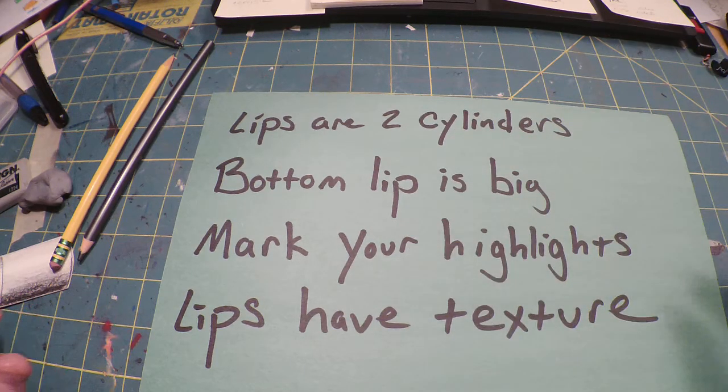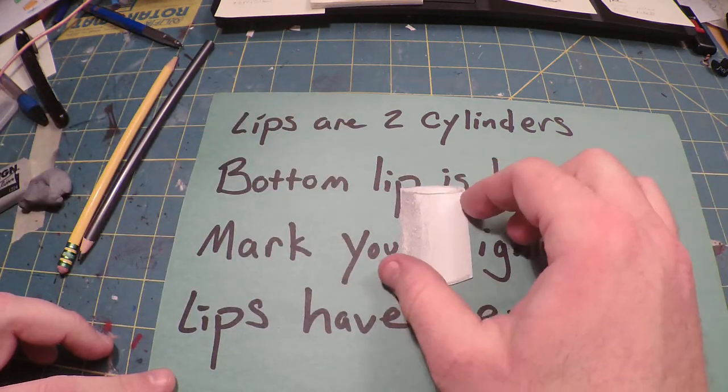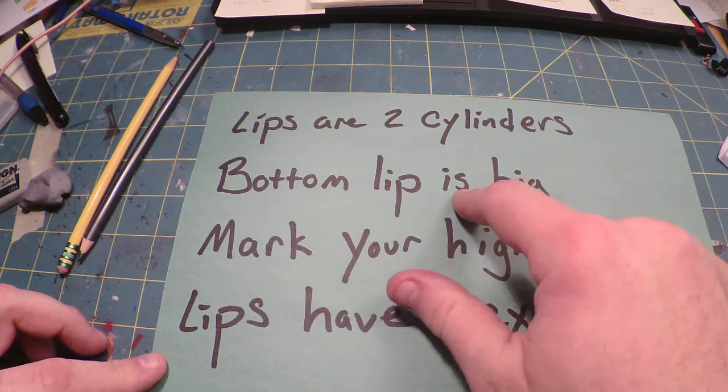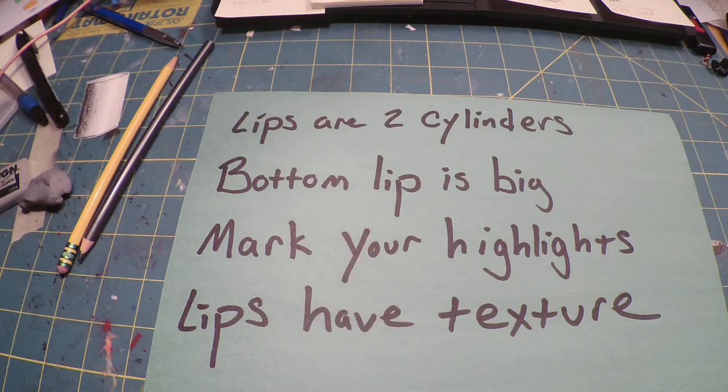Number 1, lips are 2 cylinders. So here's a cylinder. Basically, I'm thinking about lips being like that, but 1, 2 of them. Number 2, bottom lip. Your bottom lip is always going to be bigger, and it's going to be noticeably bigger. The bottom lip is big. That's it. That's all. People complain about that all the time. Sorry, bottom lip is big. If you don't draw it big, it's going to look funny.